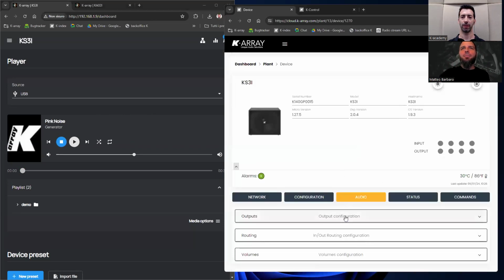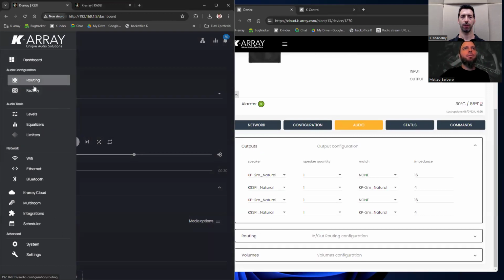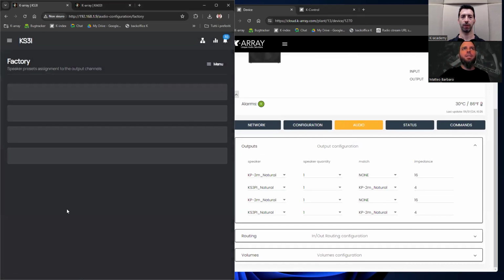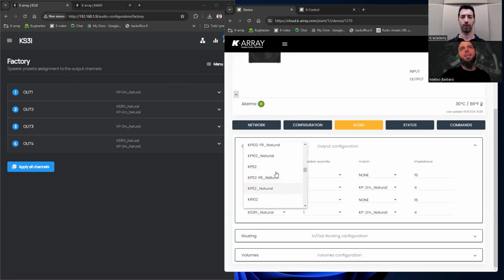From the audio tab, we can manage this section. So, for instance, I want to change this with another.